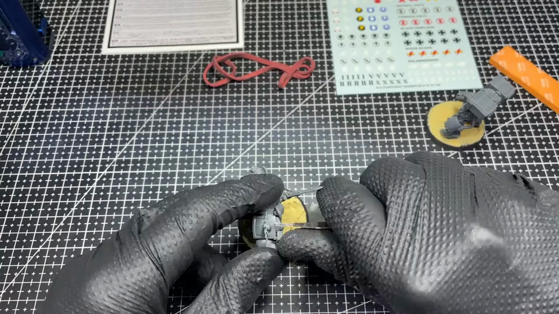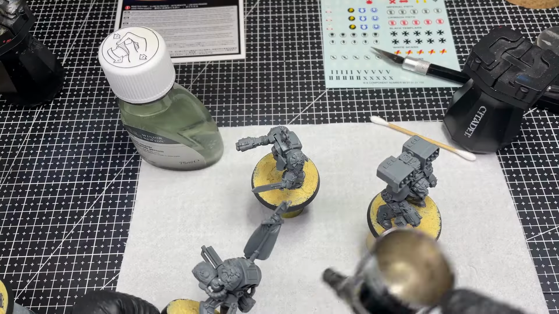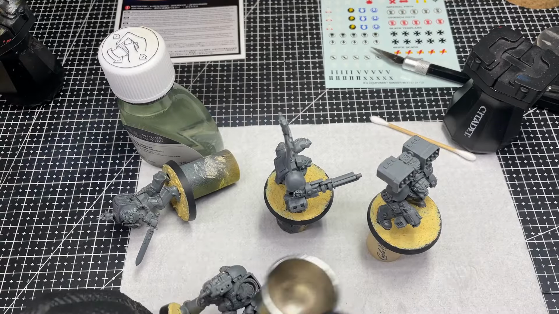You can take an old toothbrush and some soapy water. I use Winsor & Newton brush cleaner. Last but not least, just to be 100% sure, I used the air from the airbrush after they dried from the brush cleaner to remove or point out anything I missed with the cotton pad.